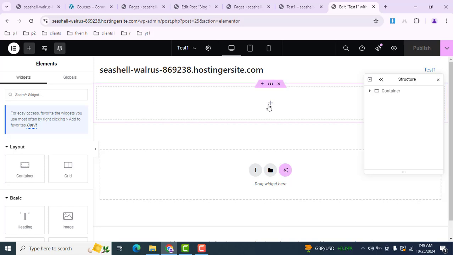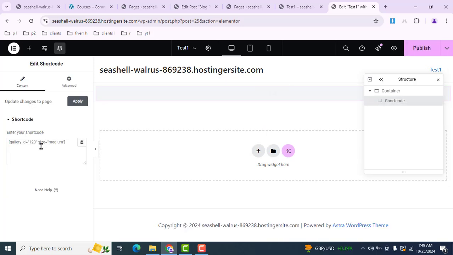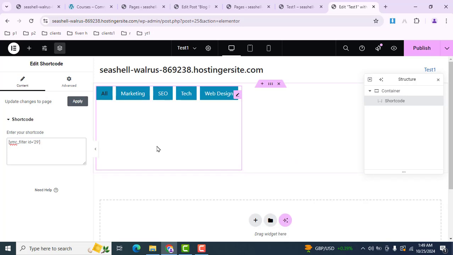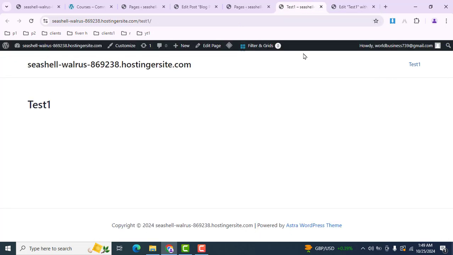Now you can click here plus and then search for shortcode, then add it here, and after that paste the shortcode. And after that, let me remove this navigator, then increase its width to 100%. And after that, publish it, then reload the page.